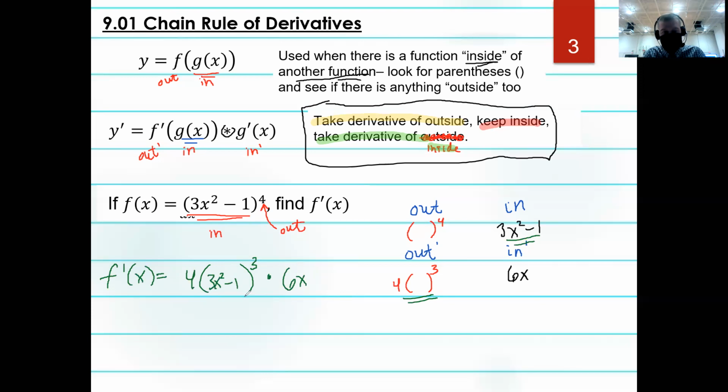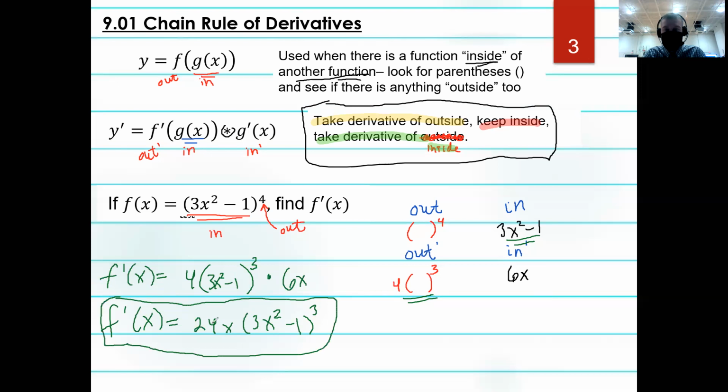And now since this 6x is a single term, just one chunk, we can actually bring that out front and multiply it times that 4. Right, 6 times 4 is 24. Bring that x with it. And the rest is just going to be rewritten. No, I can't distribute because that exponent is protecting it. Technically, if I wanted to distribute here, I'd have to do 3x squared minus 1 3 different times. I'd have to get rid of that exponent first. I have to do the exponent before distributing. So I don't really want to do that. That's not going to make things any better. This is as simplified as it gets. This is going to be my answer.